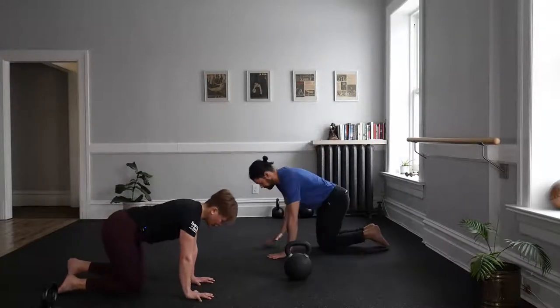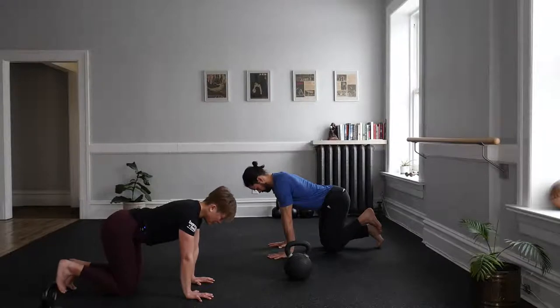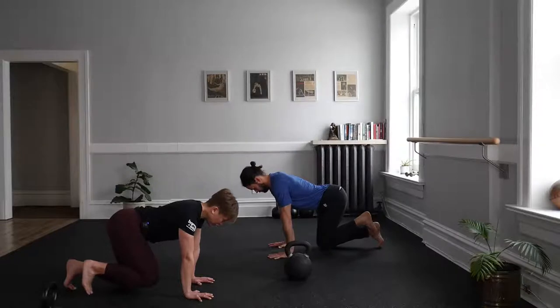Hands under shoulders. I like to have my toes tucked. I find that provides a little more stability. Take a single leg, whichever one you're doing, and before you even lift the knee, kick your butt with your ankle. Now from here, just lift that knee a little bit off the floor. Keep the tailbone slightly tilted towards the ceiling as you bring your knee towards your chest. Hold that hip flexion for a second.